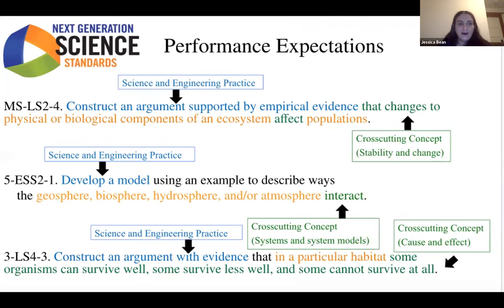And we want to be three-dimensional in our thinking. So just a quick review of three dimensions: there are these science and engineering practices, ways in which people can engage as scientists and engineers and use those practices in their everyday learning, and applying big cross-cutting concepts that are common across all sciences to really understanding the disciplinary core ideas or the core content that we're teaching. So the orange is the content, the understanding of physical or biological components of an ecosystem, but really it's about putting all three of these dimensions together and making sure that students can actually use that knowledge in a meaningful way. And again, we want to make sure that this is tailored for your students at your grade level this year.